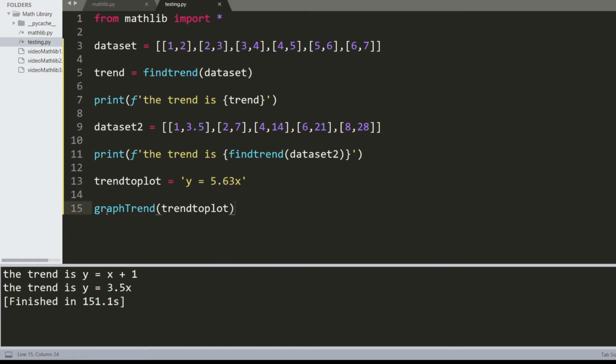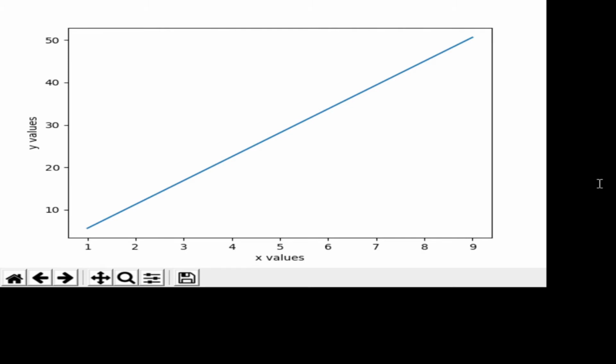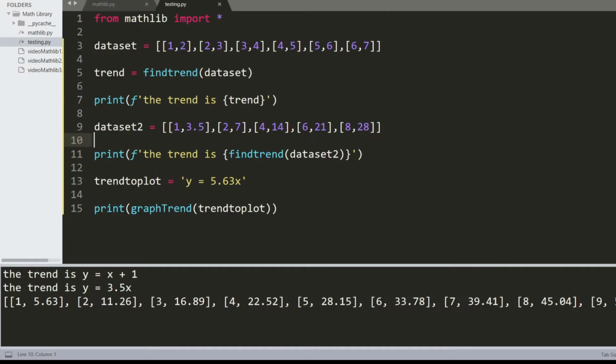we can do the same thing but with print, entering it like this and running it again, and after that we will actually get a data set back, which is pretty handy in case you want the graph to be displayed but at the same time you want the data set from the trend.